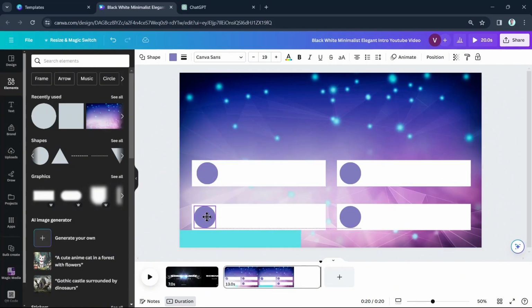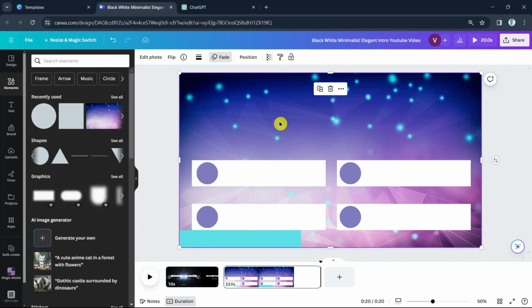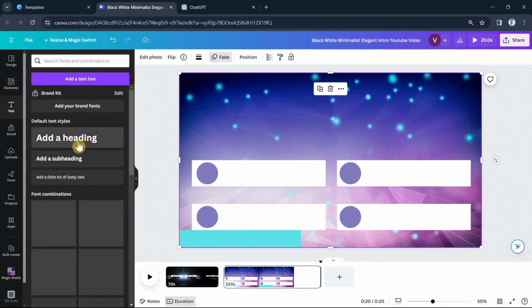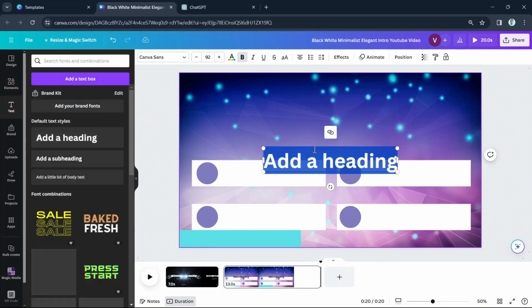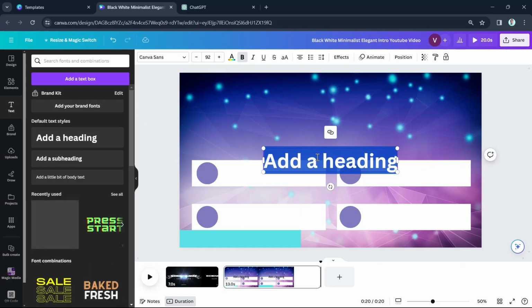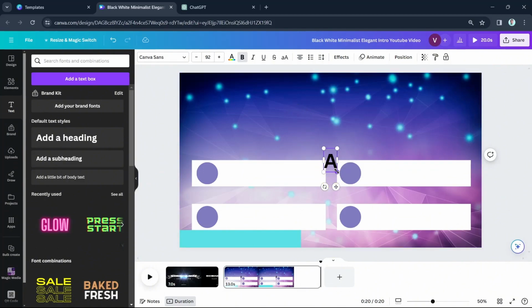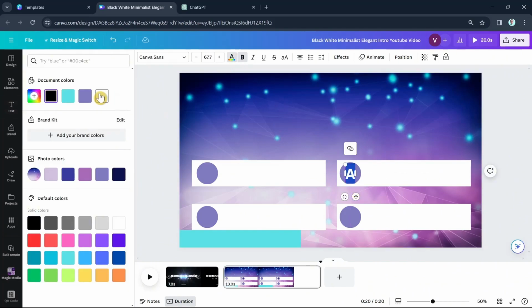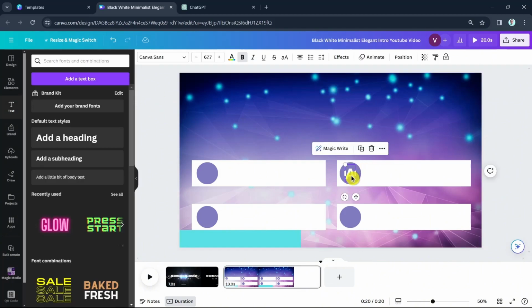Okay. And then once done, the next step that we can do is we can now add a text, create a text on the circle. So like this. And you can basically just add a text, for example, ABCD. Right, so this is letter A, and then we can resize it and put it in the circle, and we can change the color too, just like this. And then we can duplicate and create another circle.